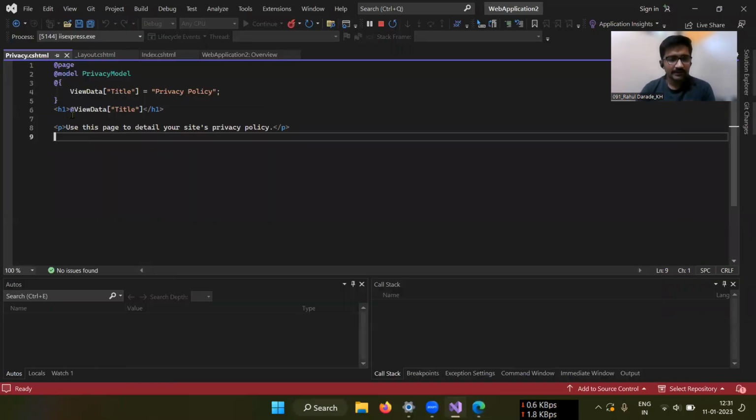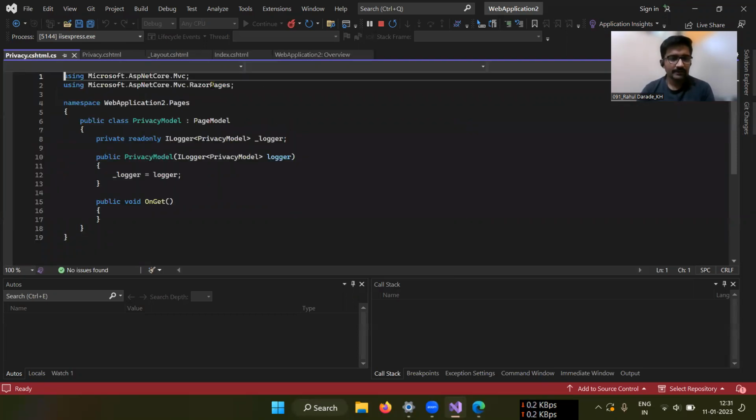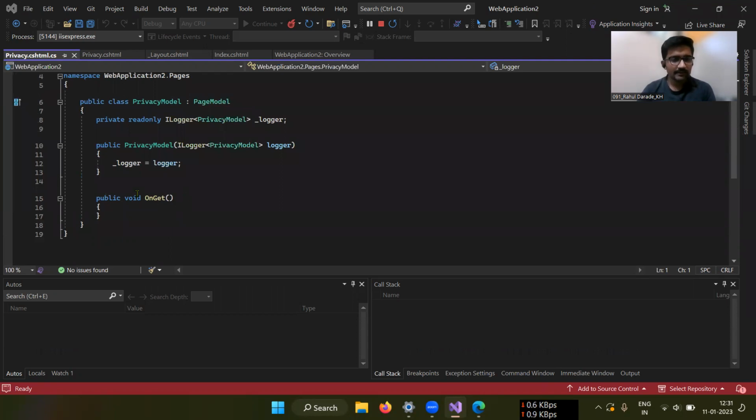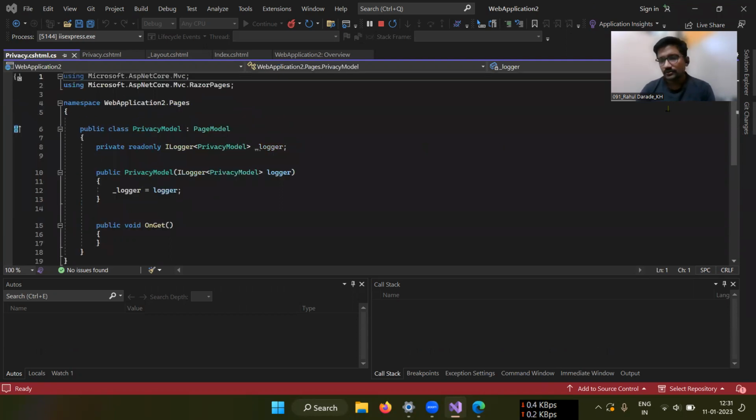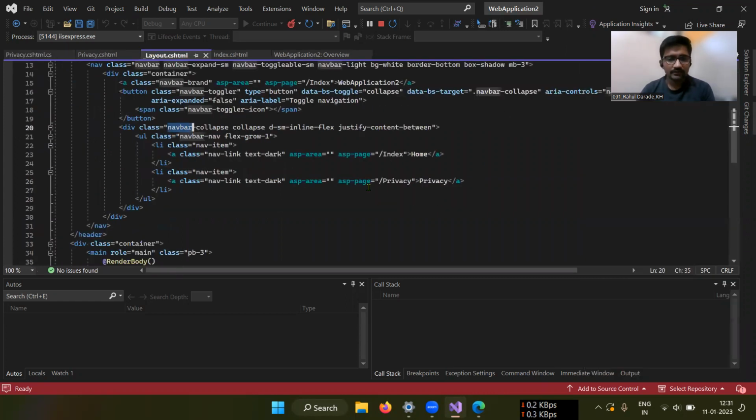It has written data like Pages, and we can see the actual code written by .NET. It has just a get method and a post method.